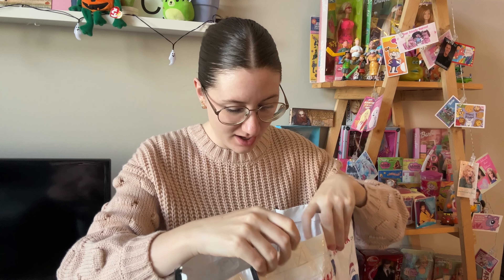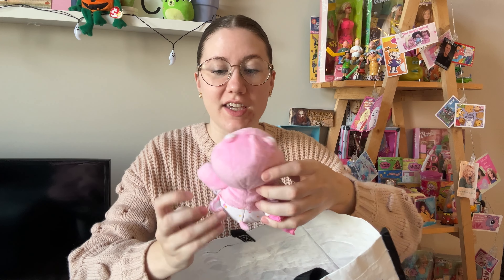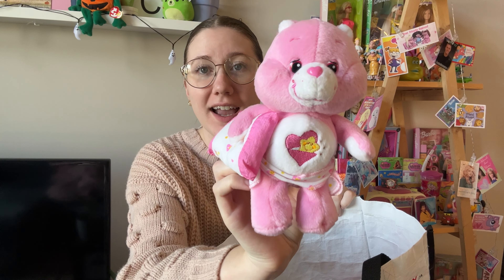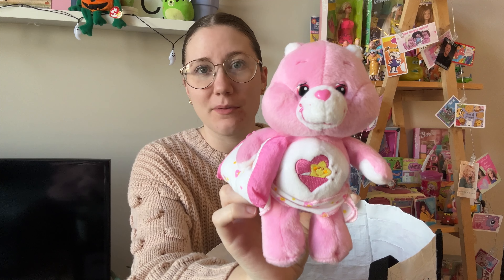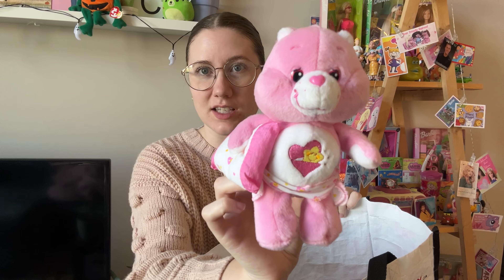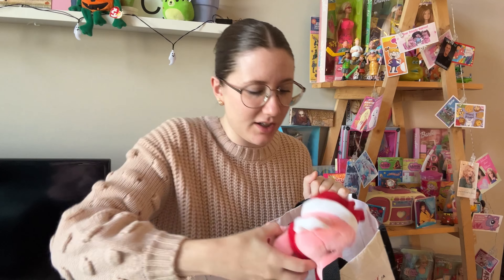My dad did pick up some stuff for me at a thrift store — so nice of him. I'm honestly just so grateful that he wants to help me out with the booth and that he loves doing the booth with me. He just looks for stuff for me and I'm really, really just so thankful that he helps me out. So there are a whole bunch of Care Bears! This one is like a little sleepover one — I think this might be like the best one I've ever seen, not gonna lie. If I were to keep one for my collection, I think I would keep this little sleepover one. Look — a little star is coming out of the heart!